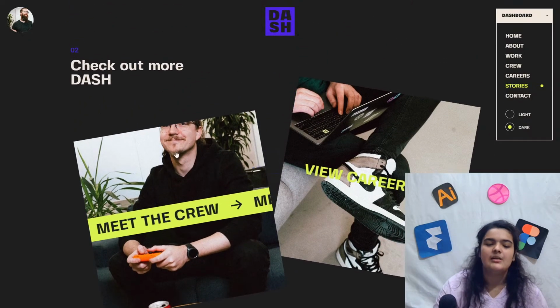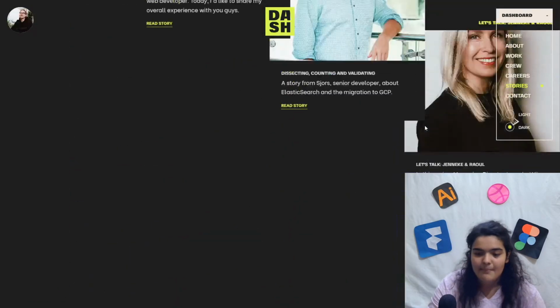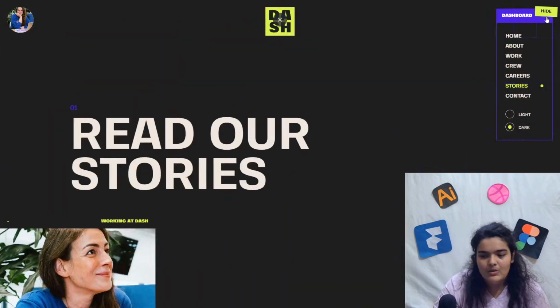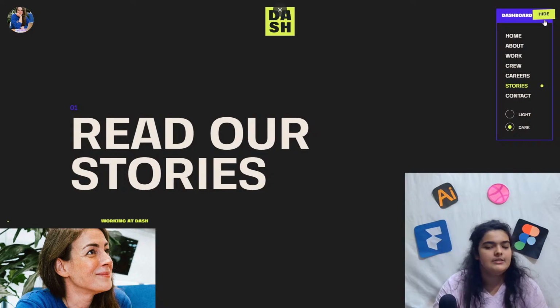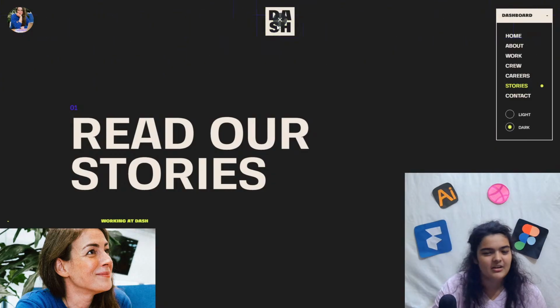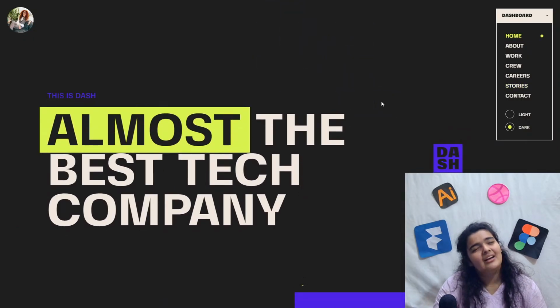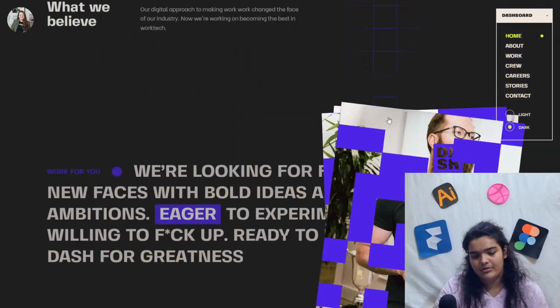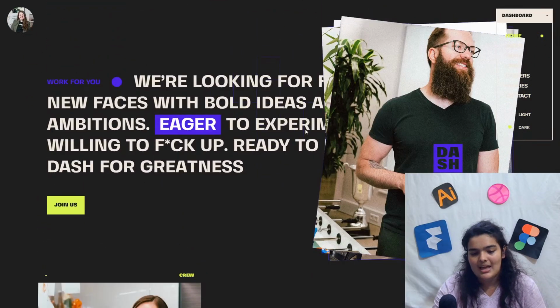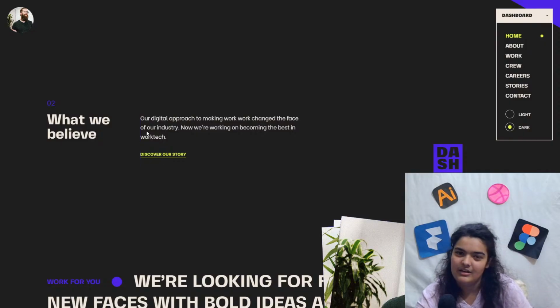Every single place you look at, they've added a little bit of spacing, they've added a little bit of the cool effects, but every single place you look at, there's also something that lacks. You can show or hide this navigation bar, but at the end of the day, you guys, this is just a lot of animation and many important things getting cut off, the most important of which was this text getting cut off. So I think this is the one site that I'm really, really confused about.